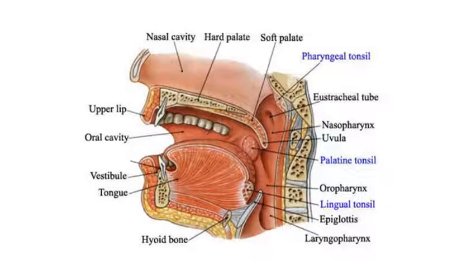All right, I actually like this picture a little bit better. So we can see the pharyngeal tonsils way up here. Those are your adenoids, way at the back of the nasopharynx. Palatine tonsils that are on the back of the mouth on either side of the mouth, and then the lingual tonsils that are down here at the base of the tongue.